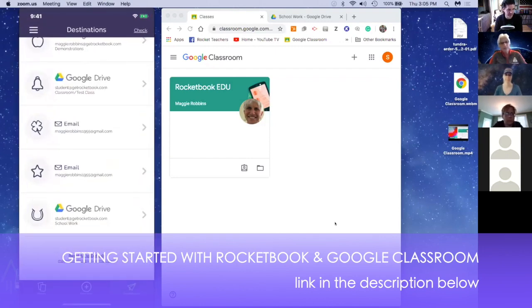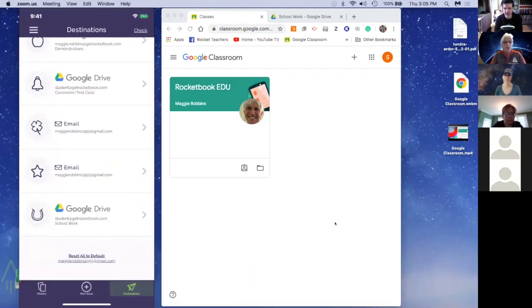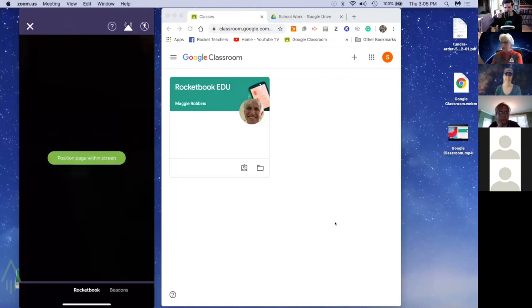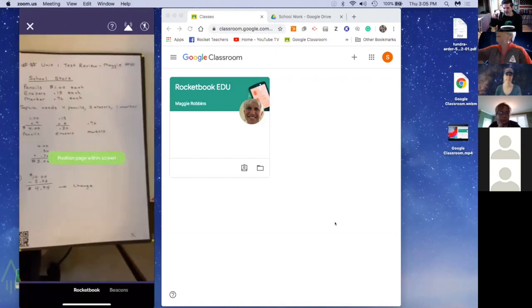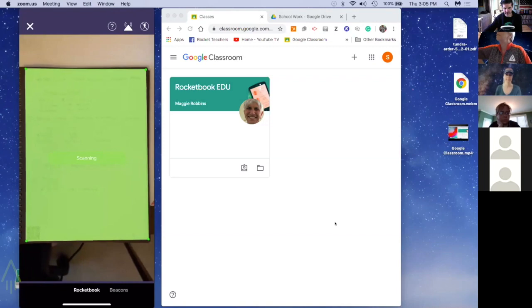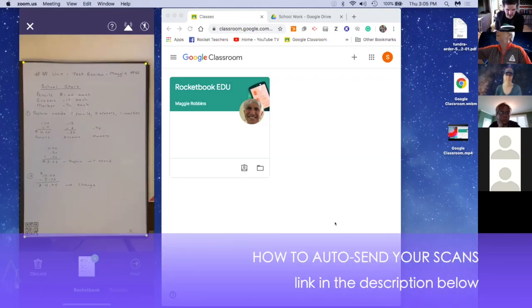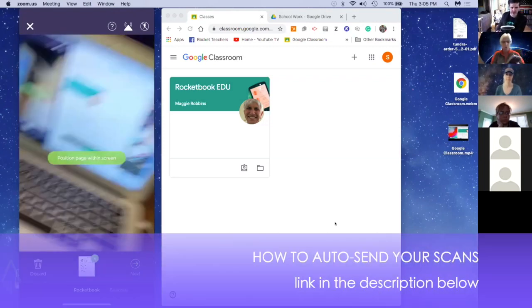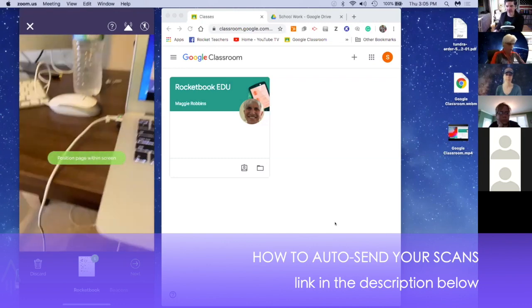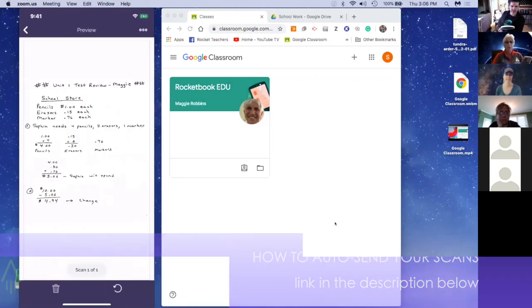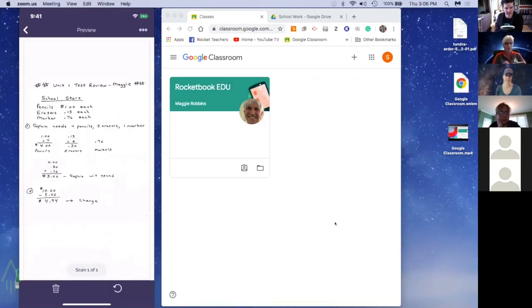And you're going to see down here that I also am going to send this particular page to the Google folder in Google Drive called Schoolwork. And when I scan this, you're also going to see that I did check the box, the symbol, the horseshoe, so it will also go to the Google Drive folder.